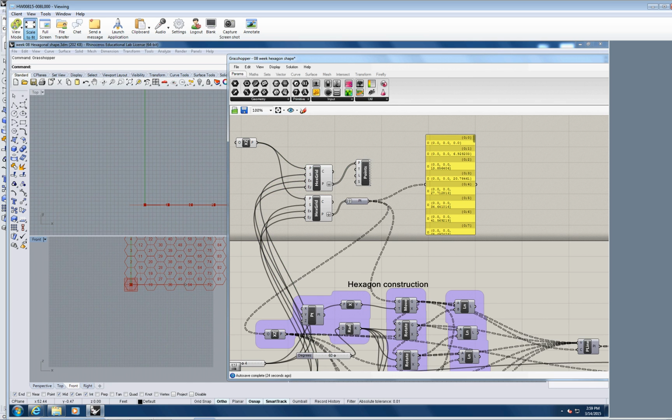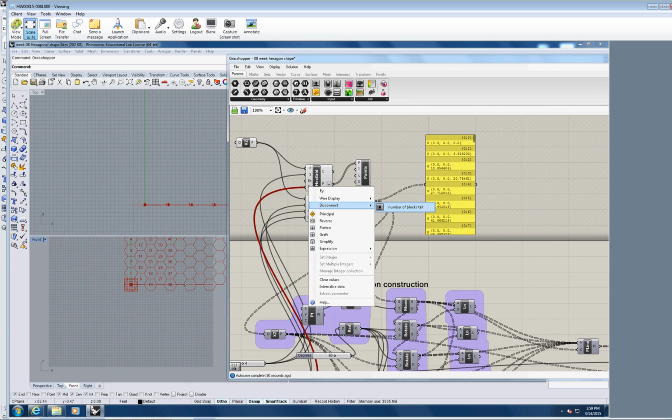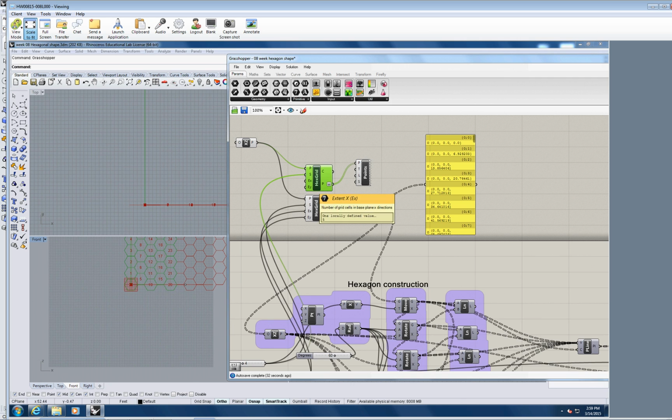Well, I can just disconnect these. So I'm going to do one, okay.